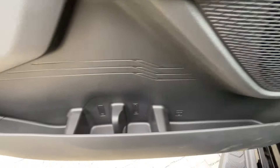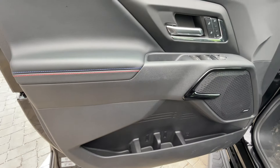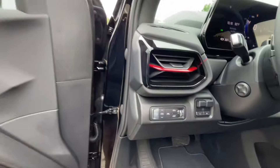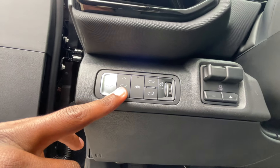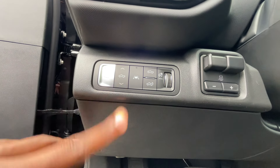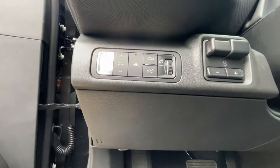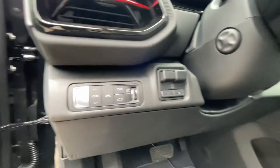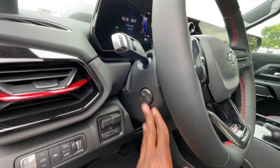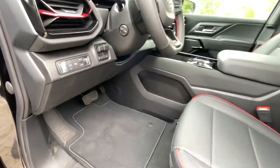Premium Bose sound system, bottle holders, and a map pocket. This is more of a traditional truck as opposed to the Cybertruck I just reviewed. Over here we can adjust our ride height, lane-keeping system, the frunk, and the rear tailgate. We also have the electronic parking brake, trailer brake controller, and power tilt and telescoping steering wheel — just more of a traditional vehicle in how it's set up.